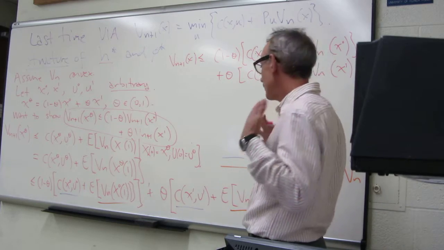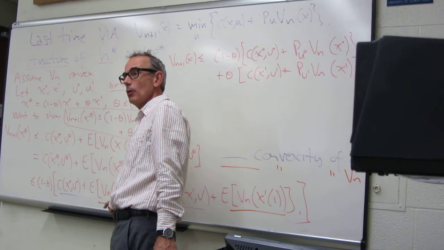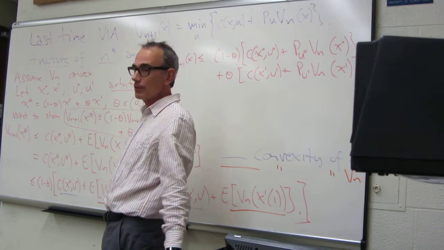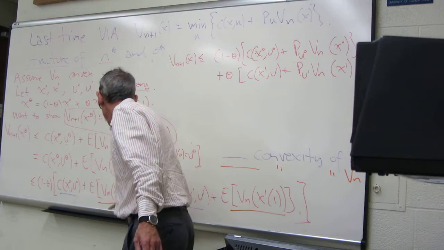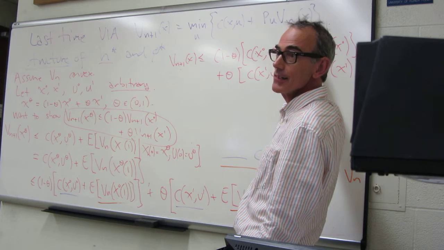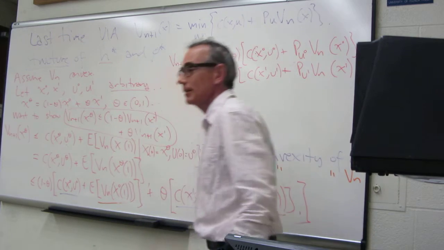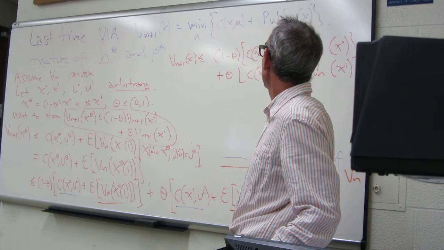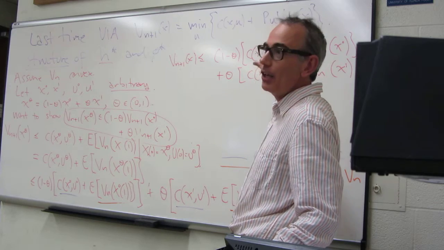Now again, I'm writing down the definitions. This expectation, with the initial condition x0 and the control input u0, is nothing but that. That's my weird notation. The only thing hard here is notation. That is equal to that. Okay? Now here's the thing. This is true for any u0 and u1.